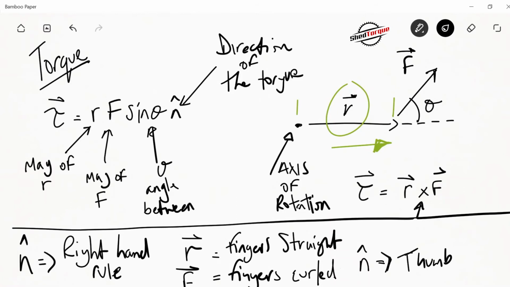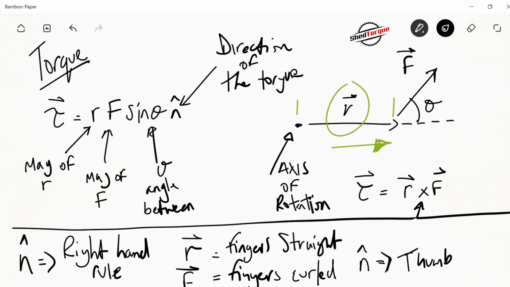Well, if you look at the direction of your thumb, it should be coming up towards you, out of the screen or out of the whiteboard, because you can't curl your fingers the other way. So in this instance, the direction of torque is out of the screen. It takes a bit of practice when you get to more complicated instances of this, but you've got to deal with the cross product and the right hand rule together.